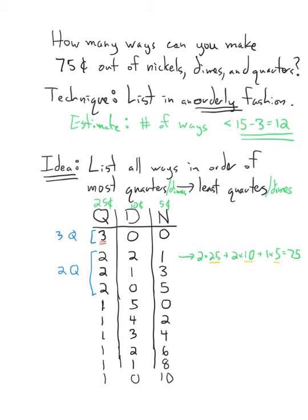I noticed I said something incorrect earlier. And you can see here, sometimes you think something's going to be true, and then as you do an example, you find that it's not. I said that there's no way to have the same number of coins making the same change, and that's incorrect.